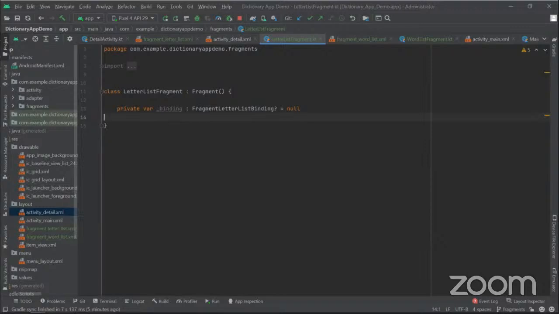Now, if a certain value will not be null when you access it, you can actually append this to it, which is a double exclamation mark. If you're very sure that the value will not be null, you can append this to its type name.